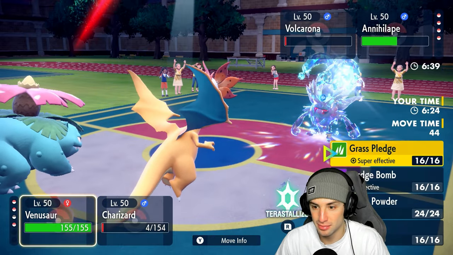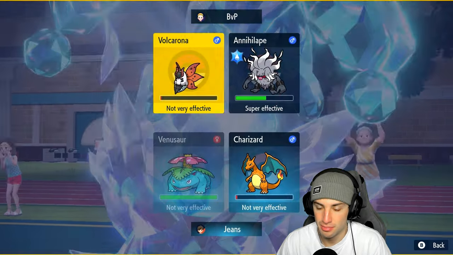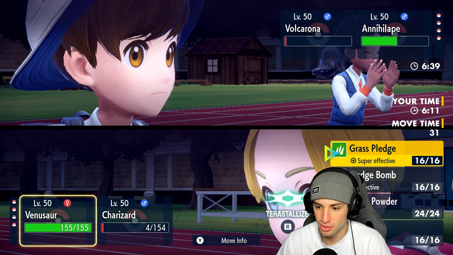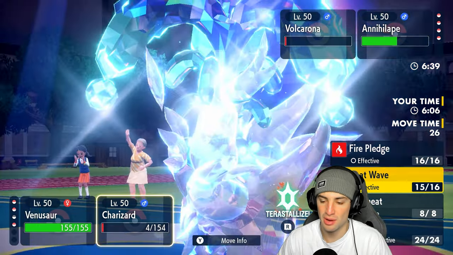It's actually a great time. Unless you're just going to protect Volcarona. But you know what? We're going to do this. We're going to go Grass Pledge. And we're going to go Fire Pledge. I'm choosing the Heat Wave. You are so lucky. I totally forgot we're choice. So we're going to do that. We're just going to go into a Heat Wave.